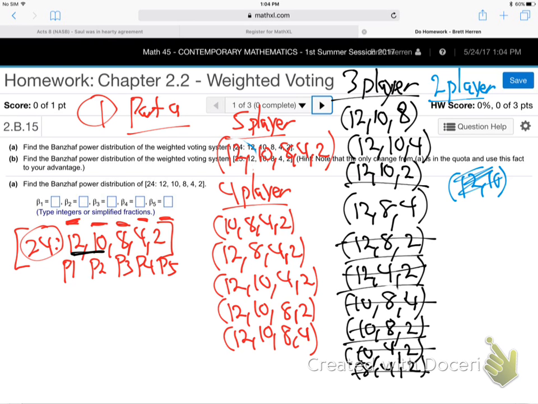Does that make sense? See why 12's not critical? If 12 doesn't come, the other one is still out up to 24. So he's not critical, and if 12's not critical, lower guys can't be critical either. So nobody's critical on the 5-player team. Anybody could not show up and the team's still going to win.